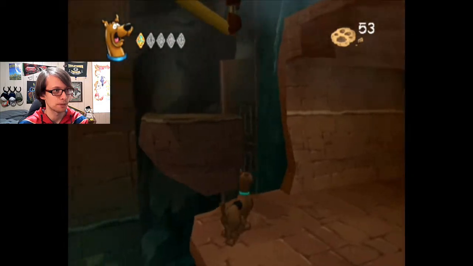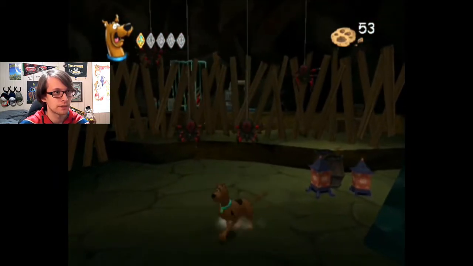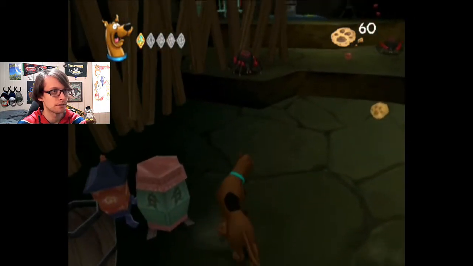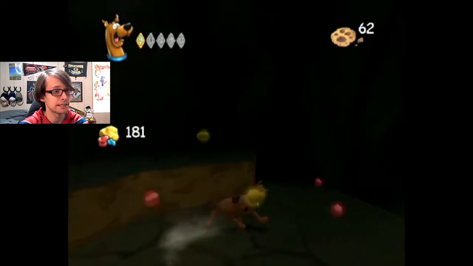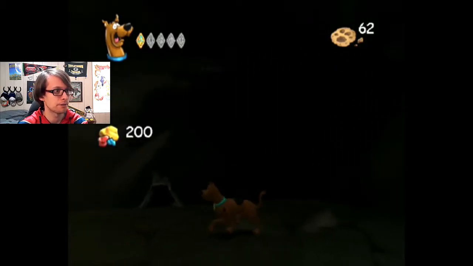Okay, so yeah, we just opened this tunnel. I know that much. Well, we're going here. That is a lot of spiders. I could use some more health and stuff. Yeah, I could use a bunch more health. Now that I need it, I lose a bunch of it, and then they don't give me any health anywhere.